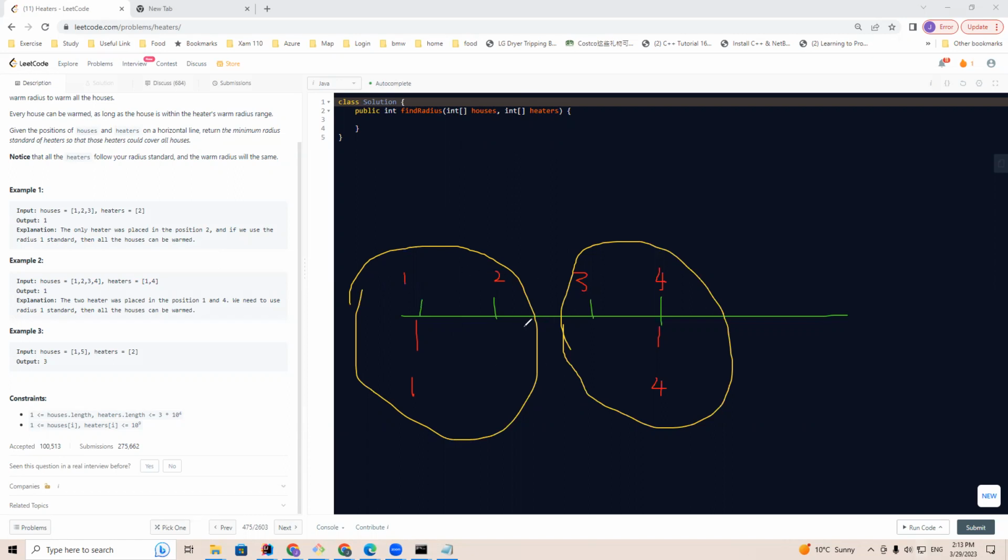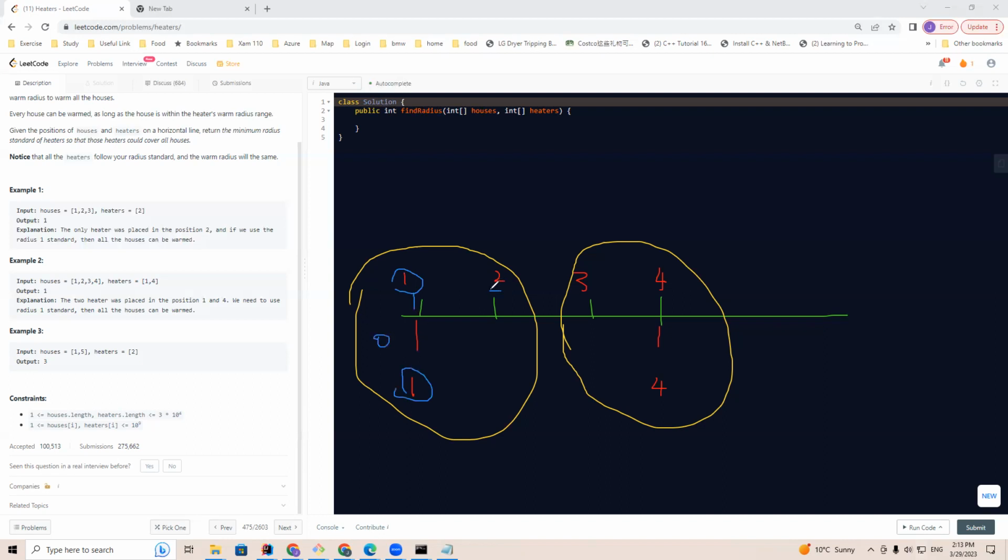In order for the radius to be smallest, for every house we have to use its closest heater. For example, for the house at position 1, the closest heater is at position 1, and the distance is 0.